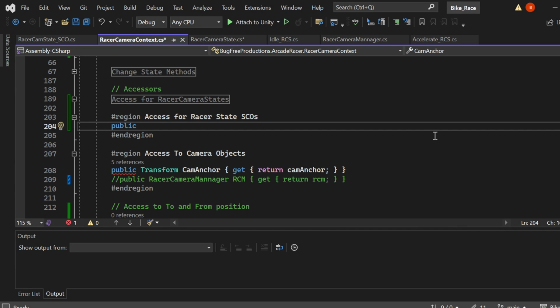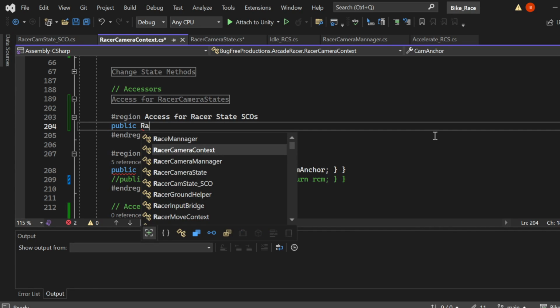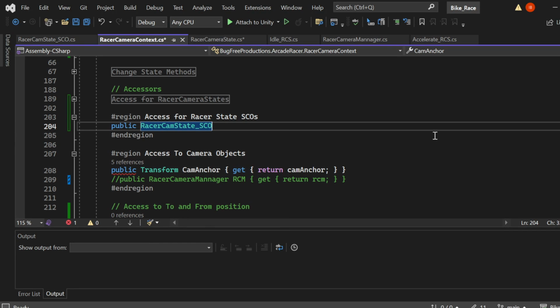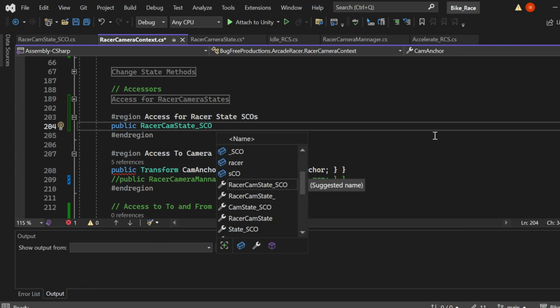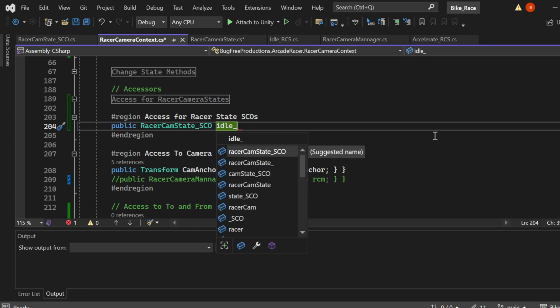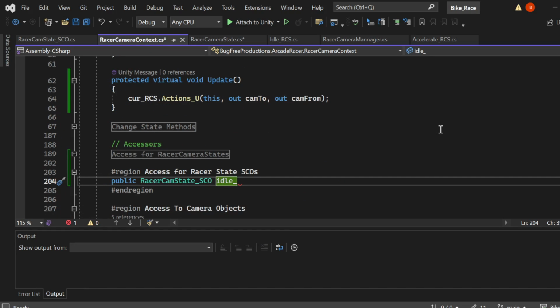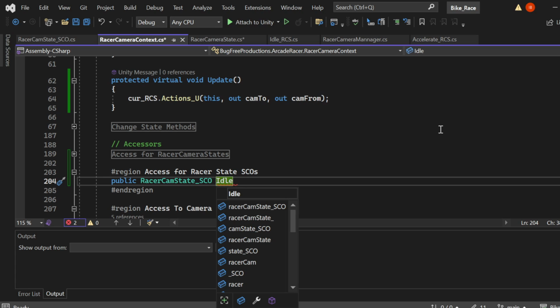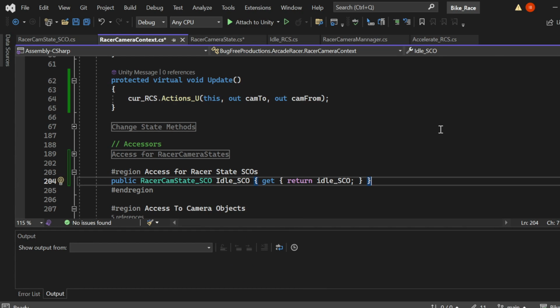It's going to be public racer camera state SCO, and it's going to be IDLE. Oh, it's got to be capital IDLE underscore SCO. Get return that one.